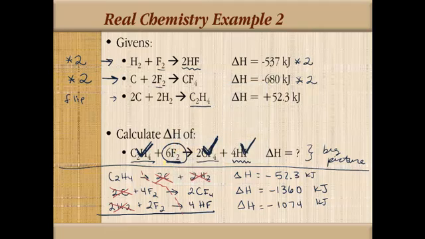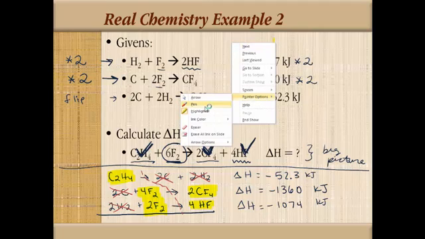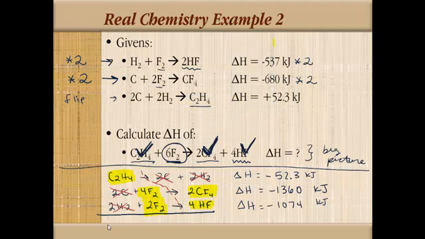So I'm going to go to my highlighter and see what's left over. So the C2H4, that's what we wanted. There's our 6 fluorines together, 2 CF4s and 4 HFs. So everything added all together. So we're going to rewrite our final equation here. So C2H4 plus 6F2 becomes 2CF4, 4HF.